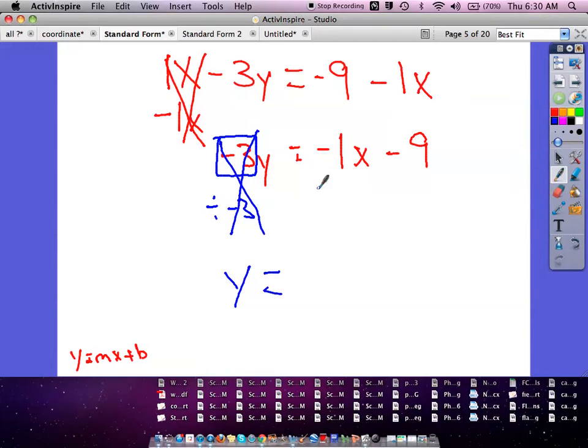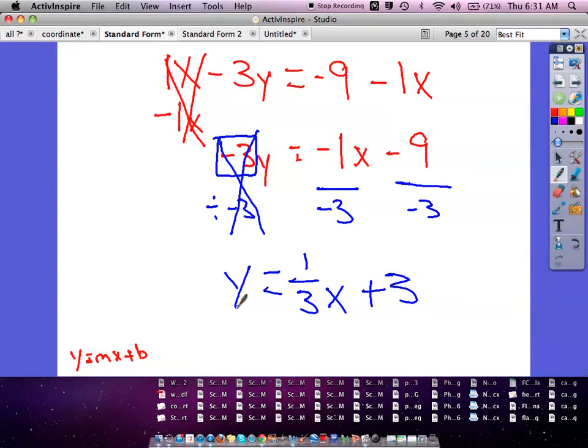So if I divide this by negative 3 and I divide this by negative 3, we're just going to keep this as the fraction since we're dealing with slope anyways. Now the key here is you've got negative 1 and negative 3. If you divide those, everybody should know that that would be a positive number, because a negative divided by a negative would be a positive. So I'm just going to write that as 1/3 x because it should be positive because we have two negatives. And then over here, we should be able to divide that out and get a whole number. So negative 9 divided by negative 3 is actually positive 3. So we would end with plus 3.